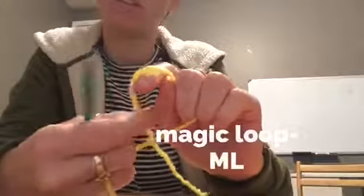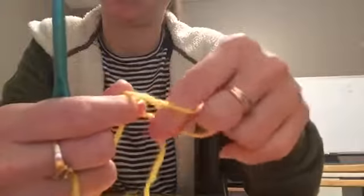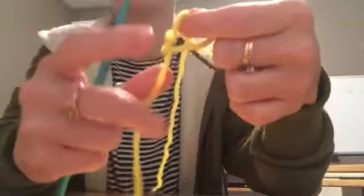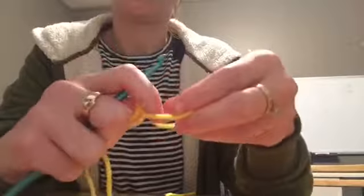But I am going to show you around one. I'm going to show you the magic loop. A magic loop, you can almost do what you normally would do, like I just showed you to make a chain, except you're not going to close the loop. You're just going to pull up the long piece of string that's hooked to the rest of your yarn. You're going to leave this dangling, of course, obviously. And then you're going to just have that, just like that. And you're going to work inside this loop.